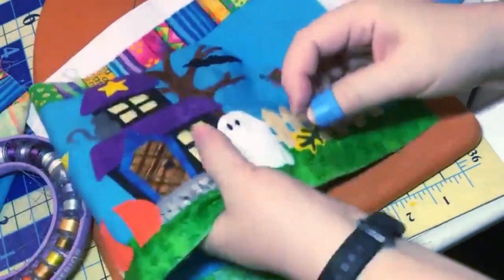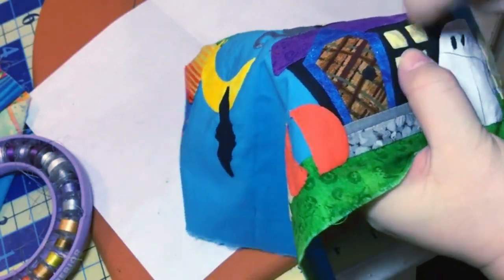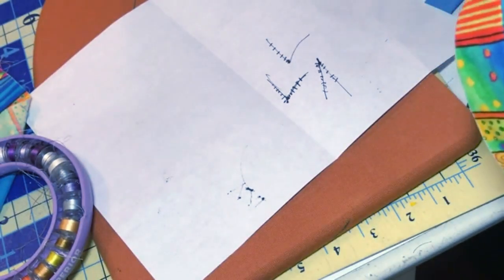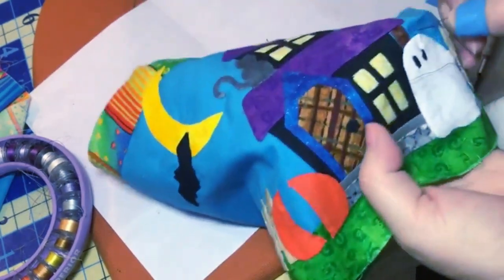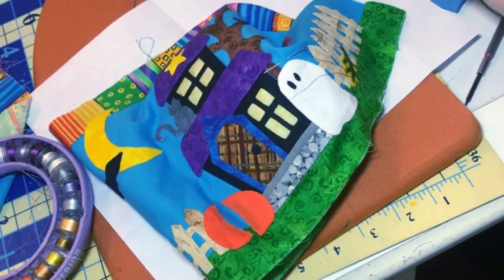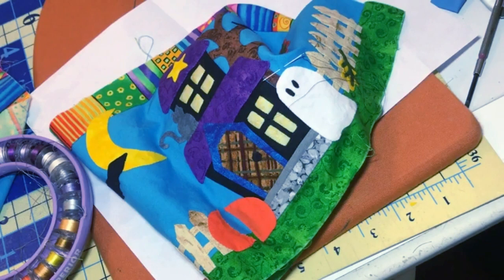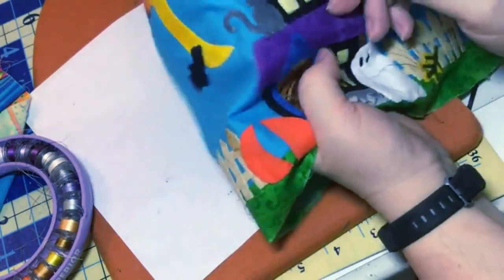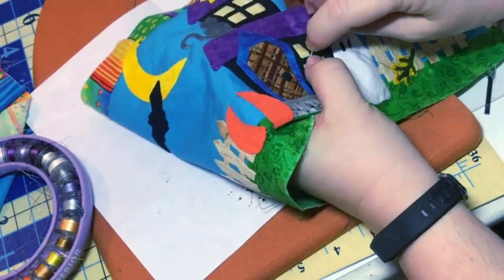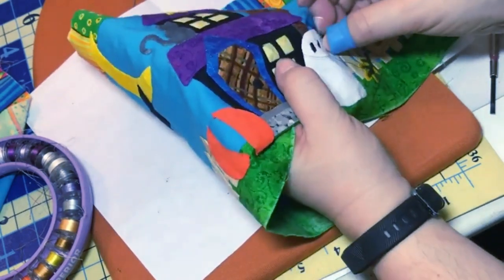So anyway, back to this. Again, now I've made it into the corner, I'm going to sweep the other side. And see, it doesn't want to stay. Nope, it's got a fuzzy that is not cooperating. Okay, well, a fuzzy is not cooperating, so I'm going to get my trusty pin. Wet it with the glue. Just get it a little tacky. And we'll put it in there and make it stay. There we go. And now I hold it. I pinch it and hang on to it for dear life. Don't let it go.